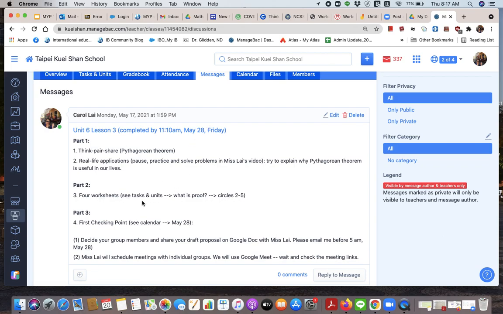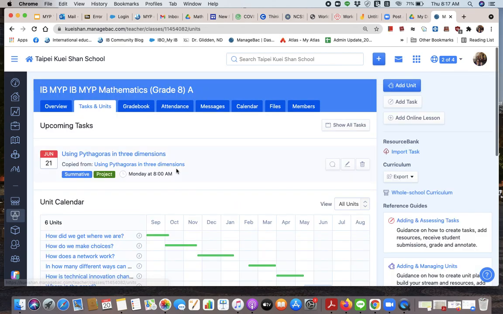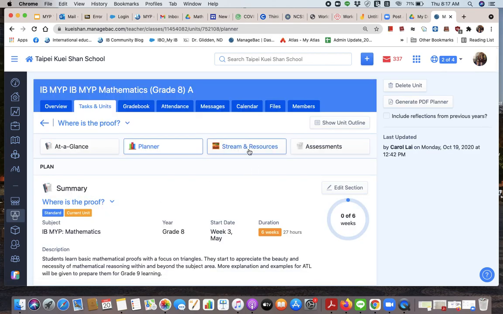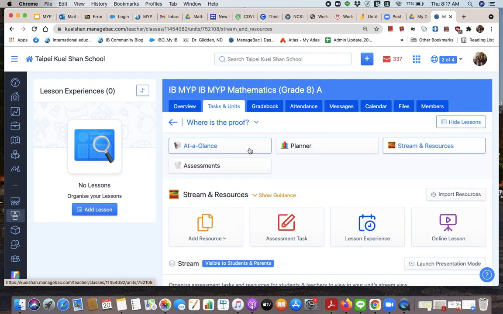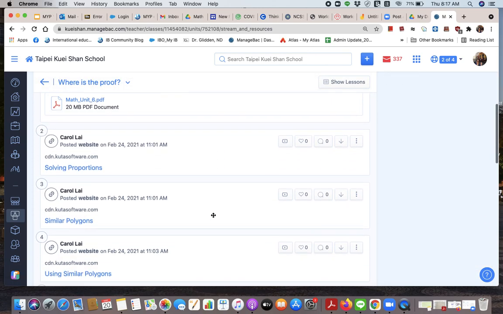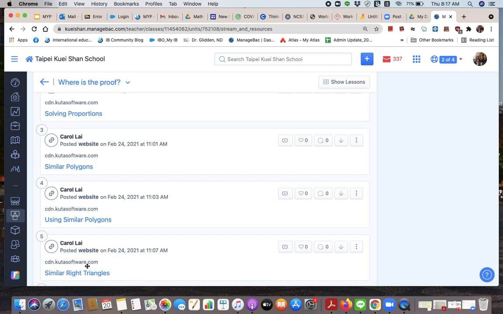Okay, so if you go to the tasking unit, you click "What is proof," the final unit of the whole course. On your end, you should see the circles of worksheets directly. Okay, so you'll be asked to solve 2, 3, 4, and 5.